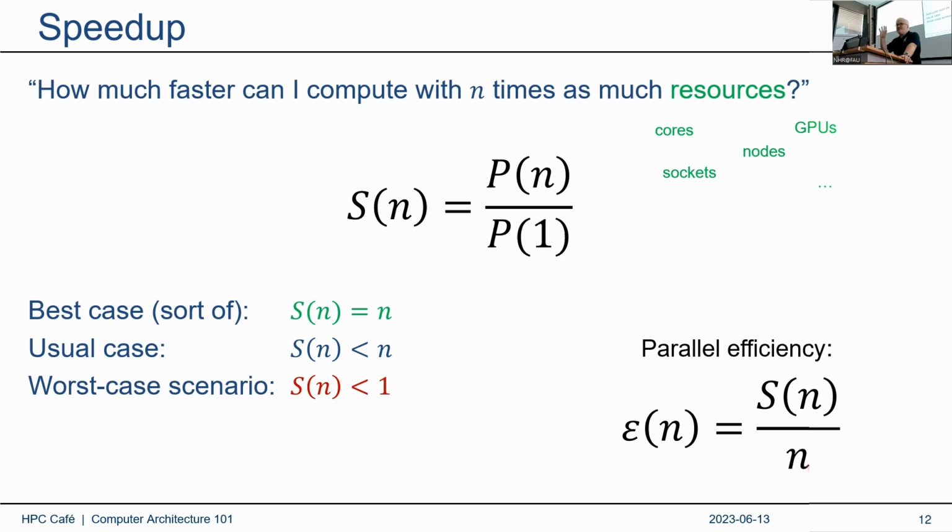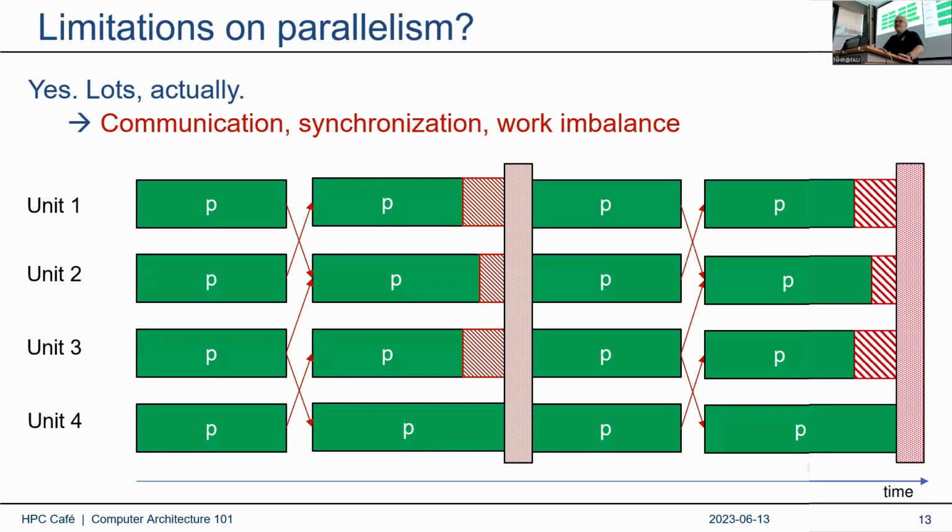So now we have this metric, speedup, and we want speedup to be n. We want linear speedup. Now, the question is, are there any limitations? Could I write any program, could I implement any algorithm so that the speedup is n? And of course, the answer is no. There are lots of possible limitations that make it impossible to have S of n equals n, because programs are not just executing code. Parallel programs need to do stuff that does not directly relate to solving the problem. So for example, parallel programs need to communicate.